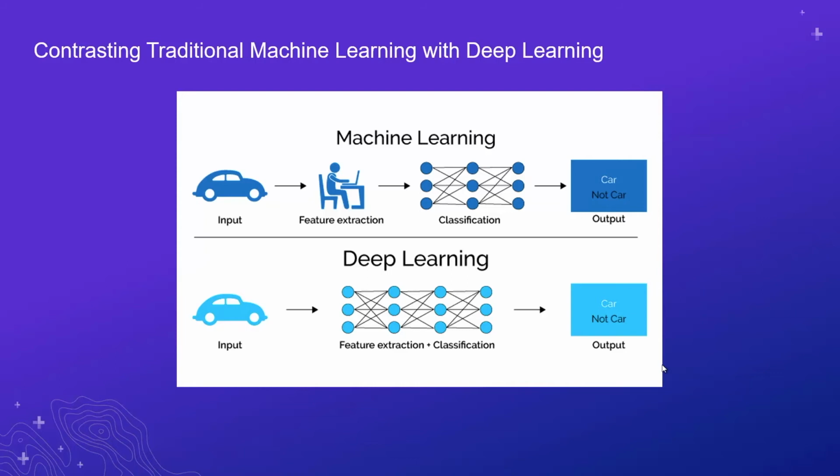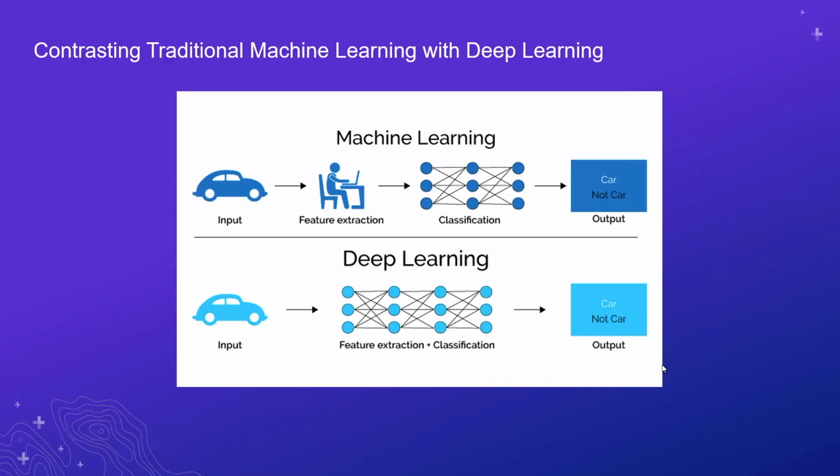And that's in this example on the top, you can see how there's an image on the left that's of a car, and the machine is trying to figure out if it's a car or not. And typically, there's a human in the loop with traditional machine learning techniques. Now, in the case of computer vision or really classical computer vision, it was human data scientists who were creating things like edge detectors or blob detectors. And once those features or edges or blobs or corners were extracted from that imagery, we used to apply a machine learning algorithm. It could be a support vector machine. This diagram shows how a shallow neural network could be applied to come up with a prediction of whether it's a car or not based on those extracted features.